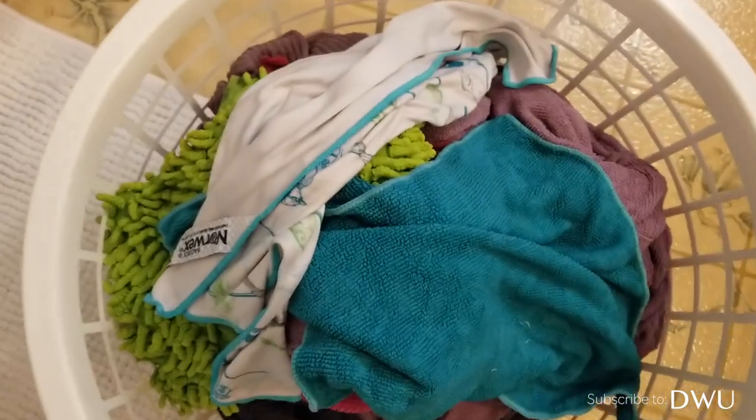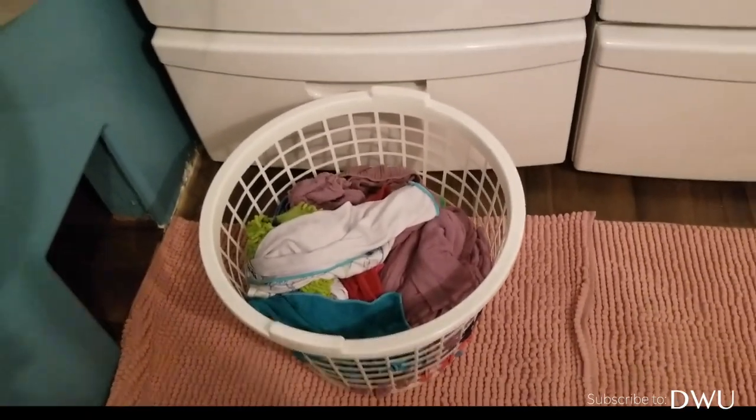As you can see, when we filled the tub, our water was clean, and just using the microfiber cleaner helps remove all the buildup in your towels from overtime use. I use this product about once a month, depending on how often you use your towels. So here they all are wrung out and in my plastic basket. Now time to throw into the wash.